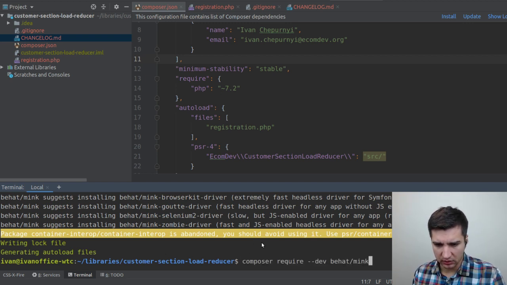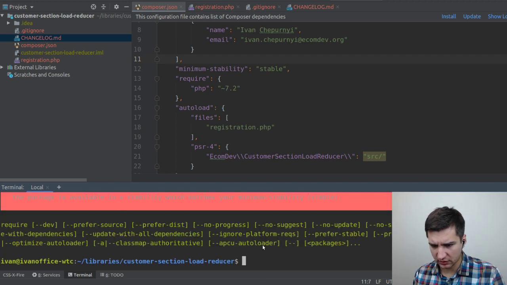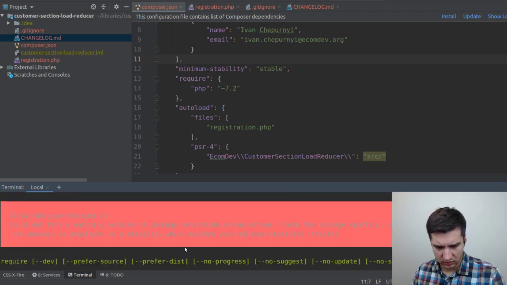Another thing I need to install is the Behat Mink Chrome driver, as far as I remember. This is something that allows us to run tests in Chrome.